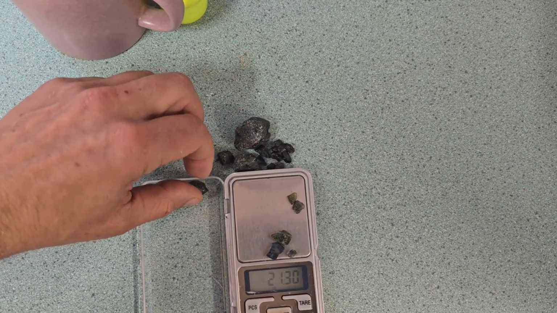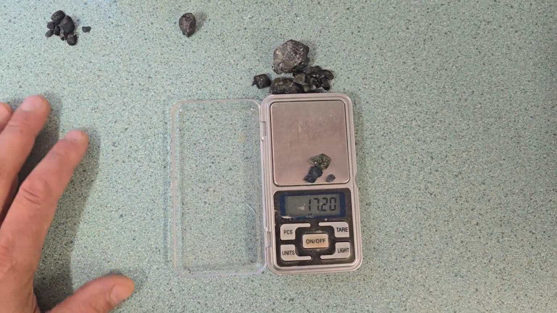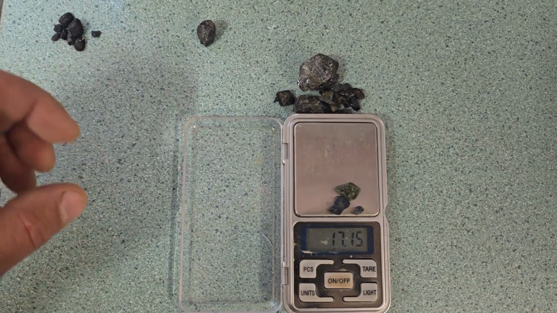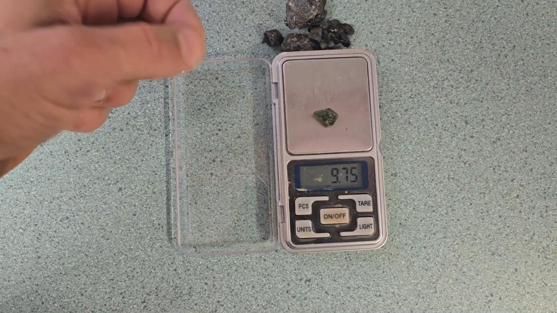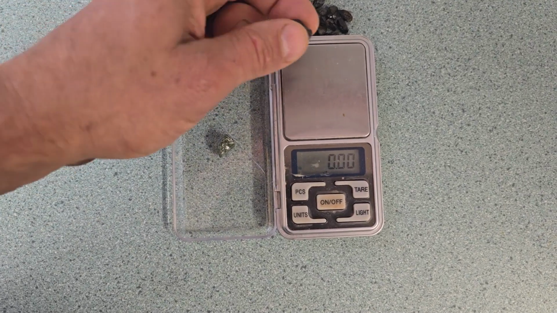So we've got 1 or 2 more washes there. Twaney's come up trumps with telling me to dig in that spot. So that's good. She's the lucky charm. So let's just weigh these individually. 9.75 carats. That's the green one. I'll show you that. This is the blue yellow.